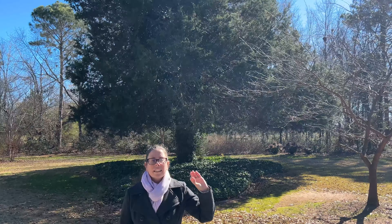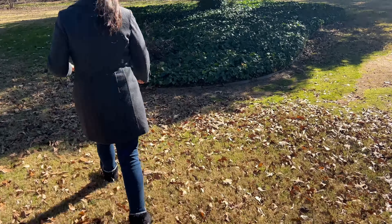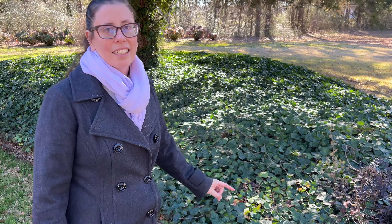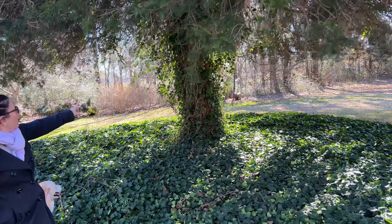This brings me to this huge cedar right behind me - I think it is absolutely beautiful. However, there's an entire island bordered out and planted with English ivy, and it has actually grown up the trunks of the tree and into the tree enough to where it has completely choked it out. It is covered in disease and blight, so we are actually going to have to take this tree down. I did get a chance to use some of the limbs to make a wreath for Christmas with my daughter and son, which was really fun.